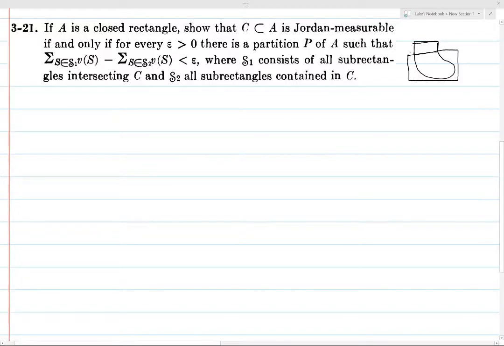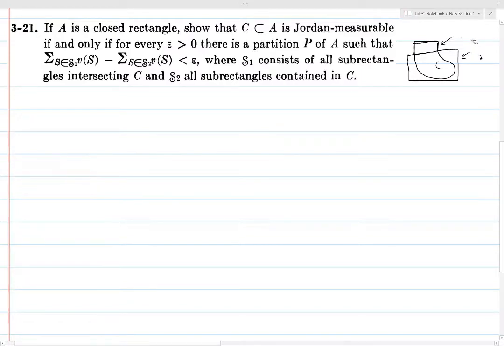So what is the problem here with this cover of this set? This is going to be the set C, this thing that looks sort of like a Christmas stocking, I guess.